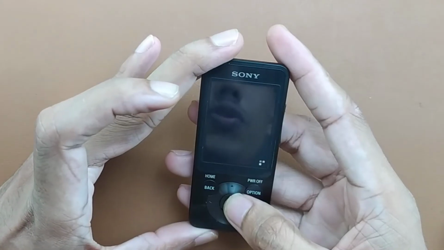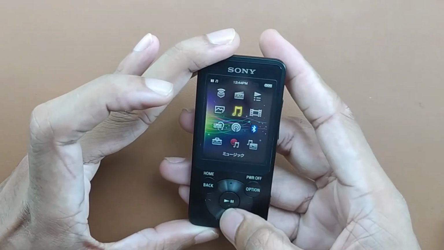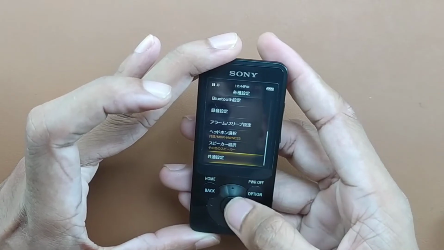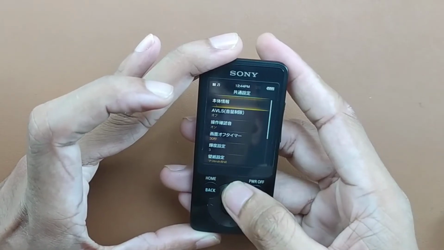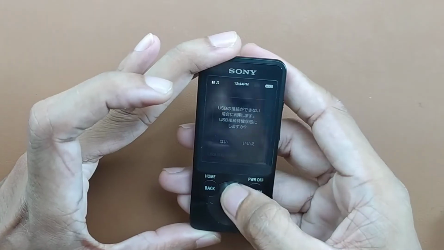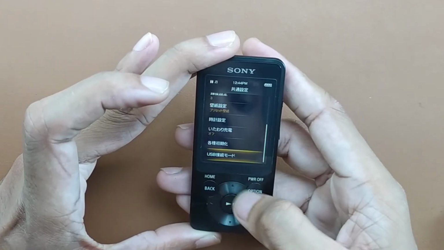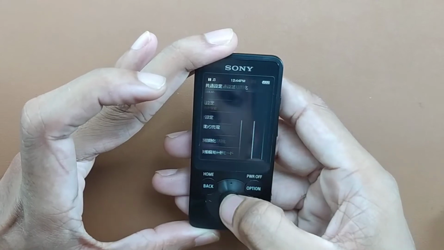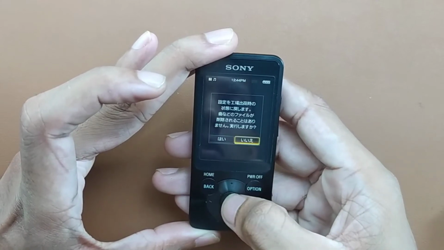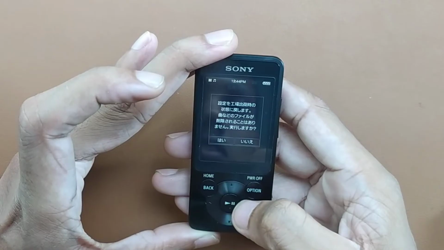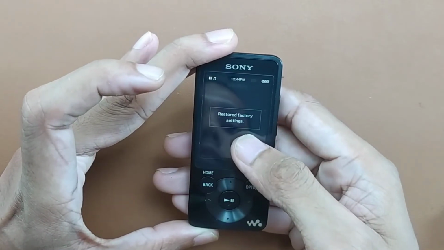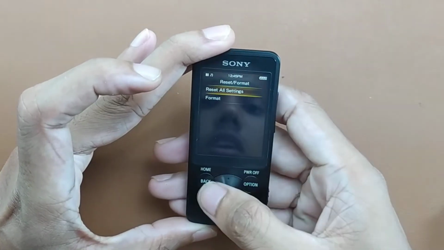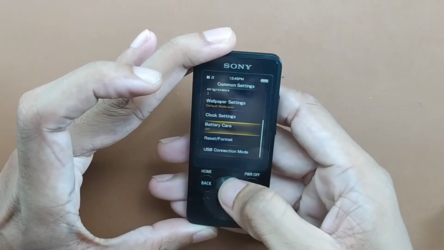After disconnecting your device, let it boot. Yes, we are in the device now. So we can go to settings and just click once here and go down and open, and again one here before USB. Okay, back. So go to USB, on top of USB click here and click OK again, and just yes, let's reset the device. As you can see, it is now in English. It's showing English now, and as you can see here, we are in the English menu now.